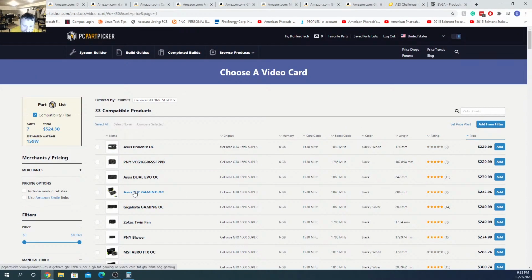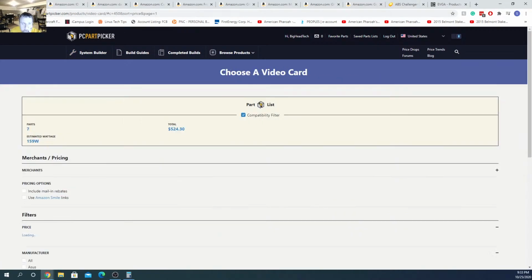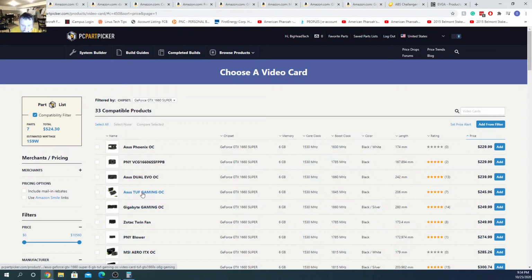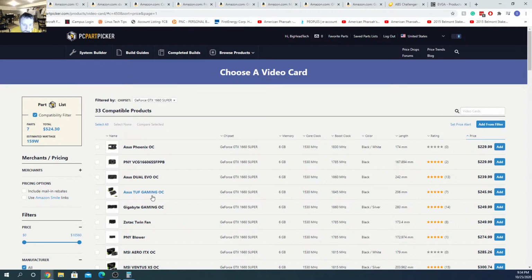And it's probably going to be this Asus one. Or this one. Actually, I need to find one that's from Amazon. So that's the trick here. Why is it so hard to find one on Amazon?